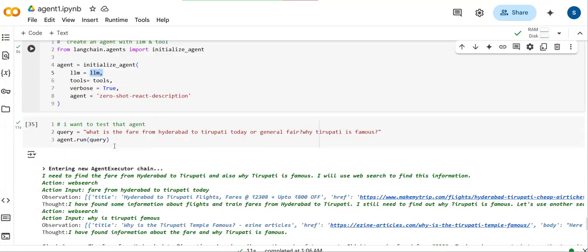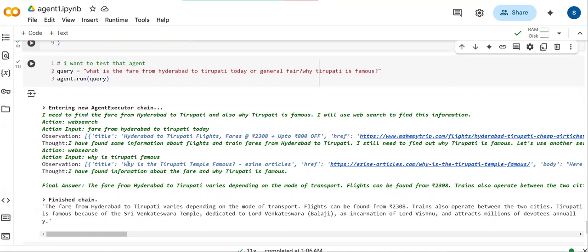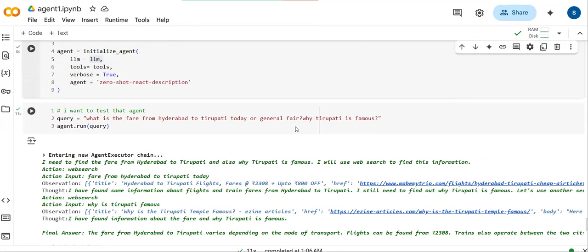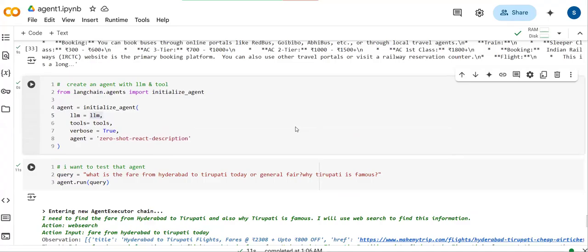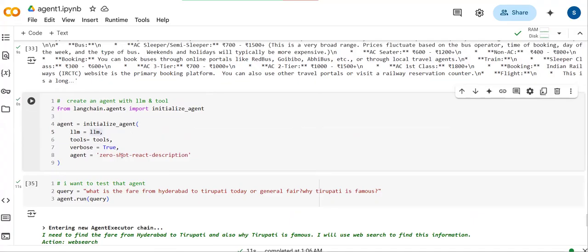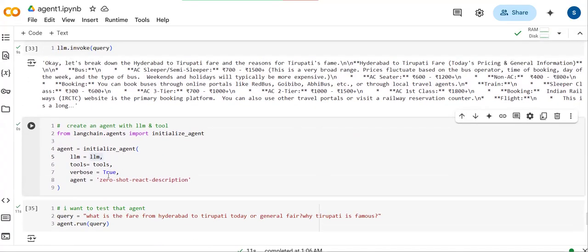Then based on the response it got, if it's satisfied with that response, or if it gets multiple responses for that particular question, it provides us a general response covering all of those. So like this we can create an agent. This is one of the web searching agents that we created. This is a basic agent that we created to perform searching using some LLM, using this agent prompt.